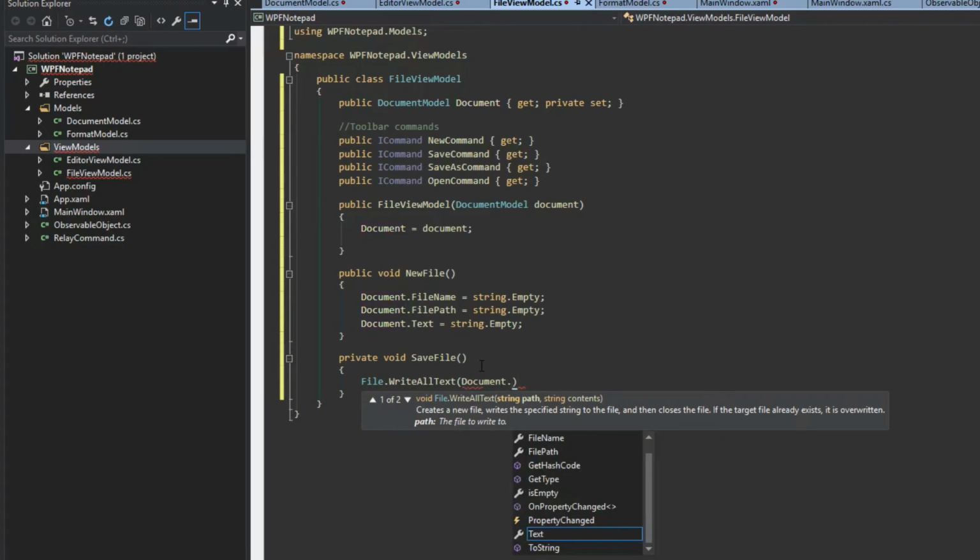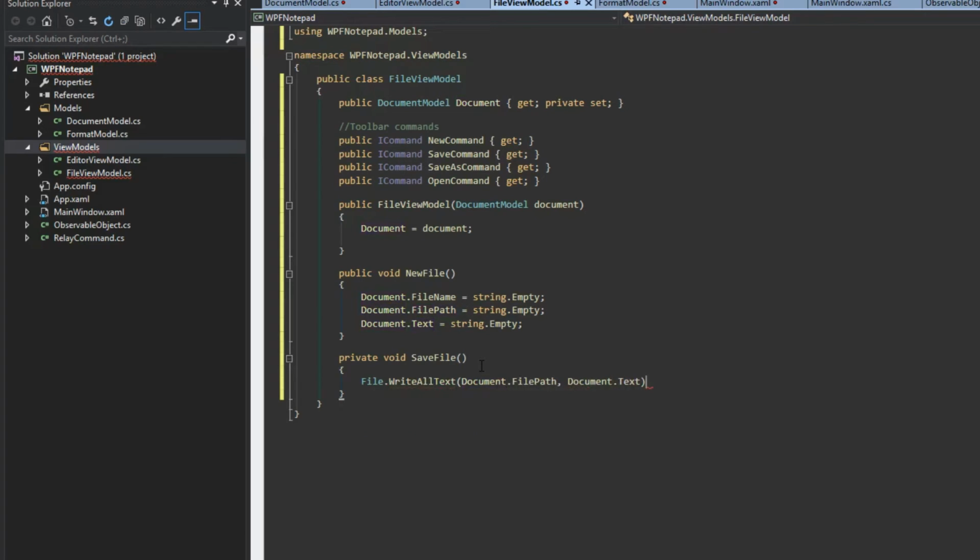And we will access our document. We'll get the file path, and we'll write the text of the document. So once we establish our open file, this will make more sense. But essentially, if we have a file path already associated to our document, that means it already exists. So we simply just want to resave it with the new document text we have given it.